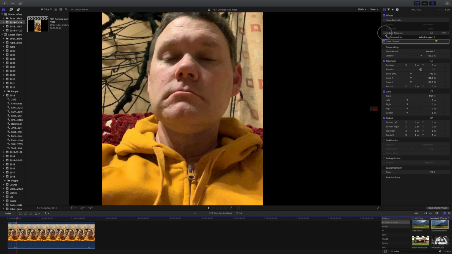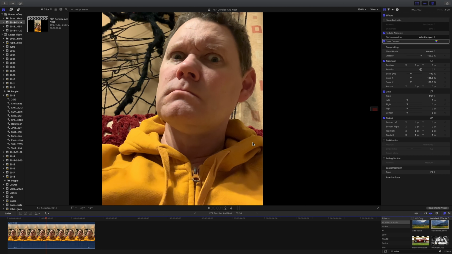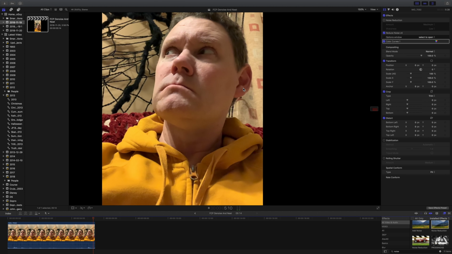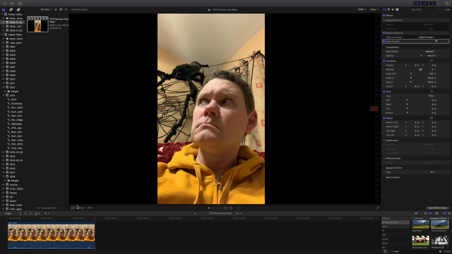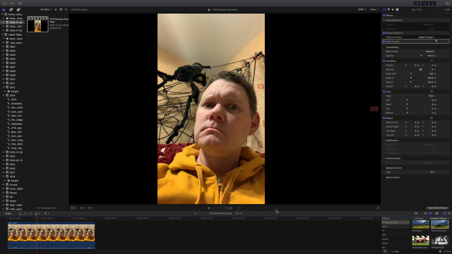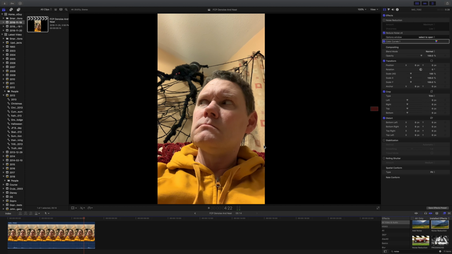So I'm turning on the plugin now, and you'll see that down here that blotchiness is almost all gone, and under here in the shadow of the hood it's almost all gone. And I'll play back the video and you'll see that the shimmering is almost nearly all gone, and there's maybe a tiny bit here in the hairline, but that's about it. I'll pop back out to 100% and I'll play the video again, and you can see that it really has done an even better job than the free effect from Apple, but you can decide if you want to spend the extra and if it's worth it to you. I'll play it back one more time and leave it at that.